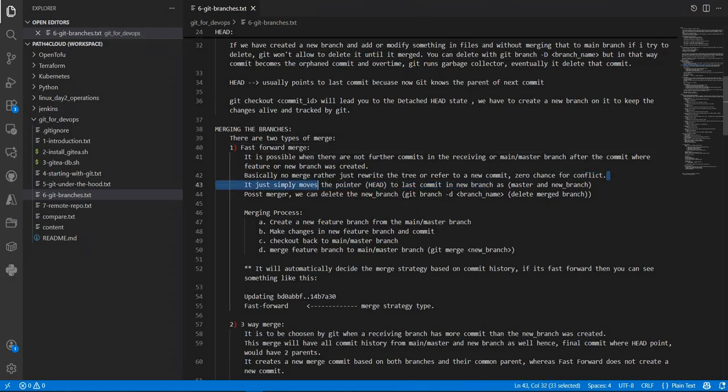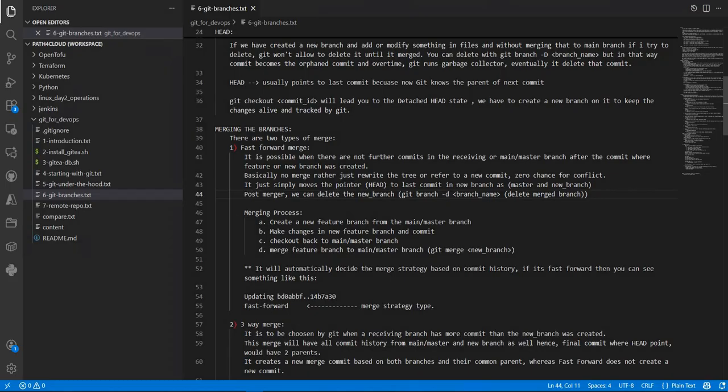I will tell you what conflict is, but I'll just give you a scenario for the conflict, but in action we will see in the next video, okay? So just simply move the pointer head to the last commit in the new branch as master and the new branch. Post merge, what will happen is we can delete the new branch because now we have already merged.